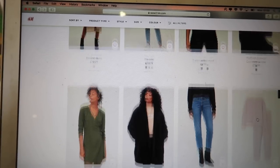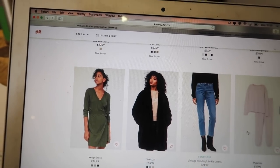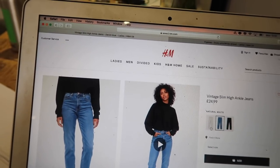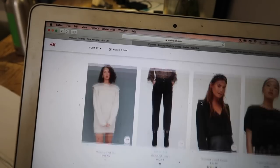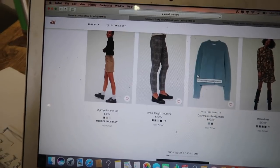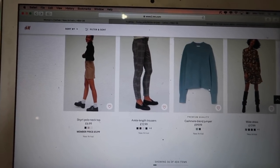Oh, I do love their normal knitwear. Oh, I've been wanting some new pajamas. What I always do is I open what I'm interested in up in new tabs, because I find it way easier to just look at it all then, and I just go through the new section rather than going back and forth.